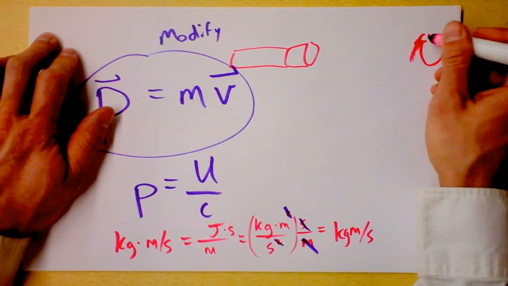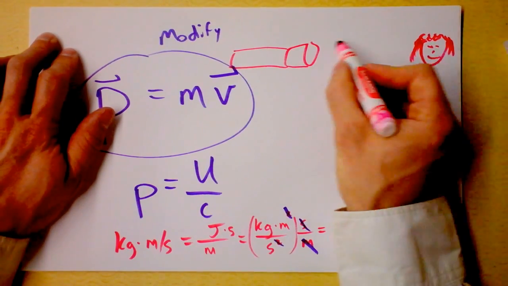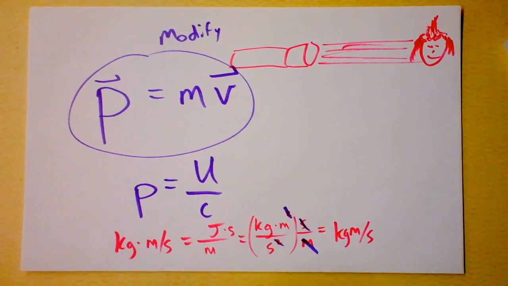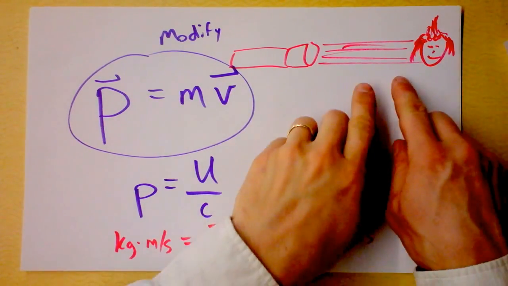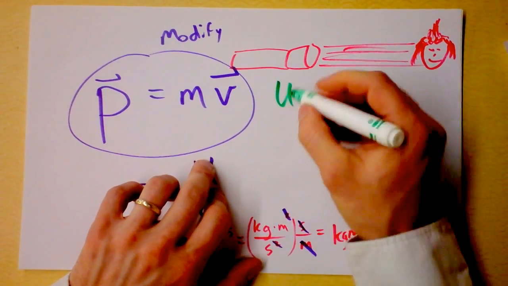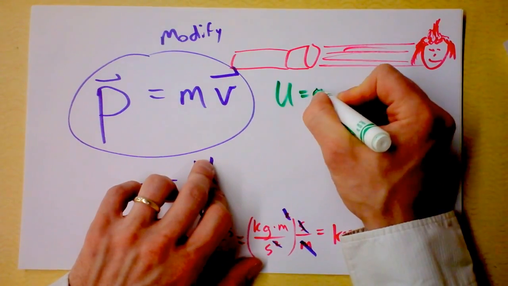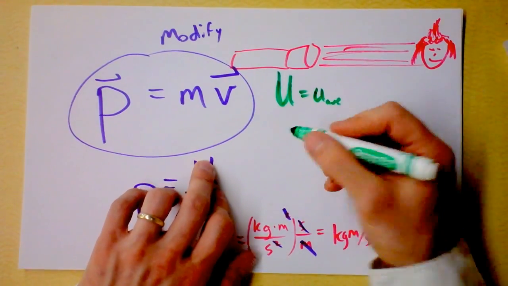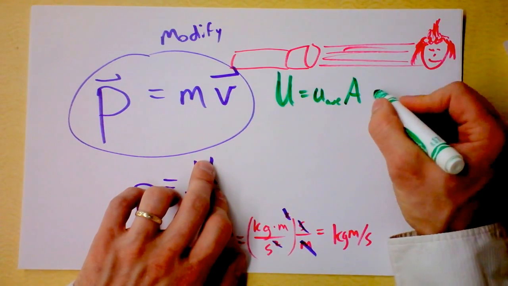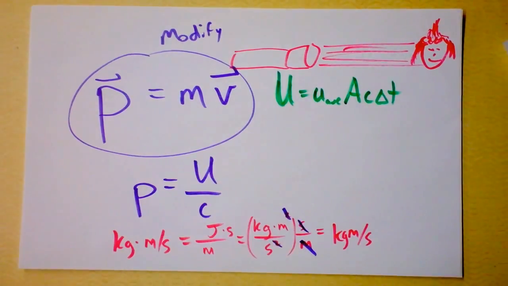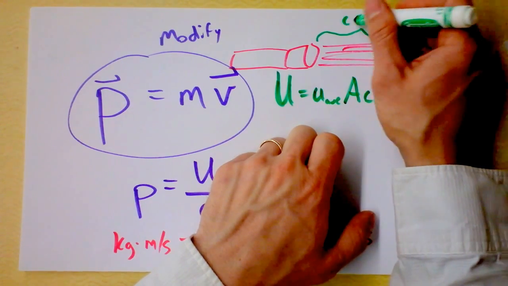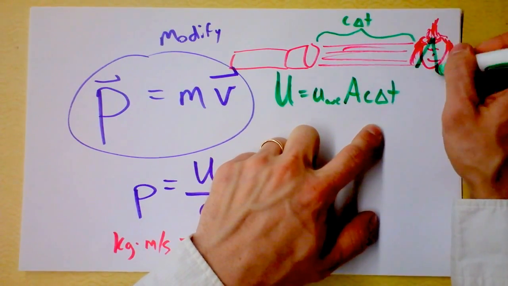I think I'm glad that you have bangs because they look very good on you. And the light is hitting you, spiking your hair today, very nice. The light is hitting you and the energy that's plopped on your face during some amount of time is this. Let's say the energy is equal to, well, the average energy density. This is a lowercase u. This is an uppercase u. Can you even tell? The energy that's plopped on your face is that average energy density times a cat. This is the volume of light that will be hitting you.